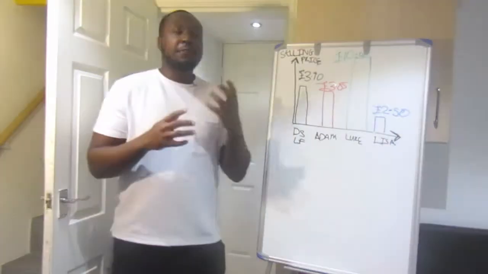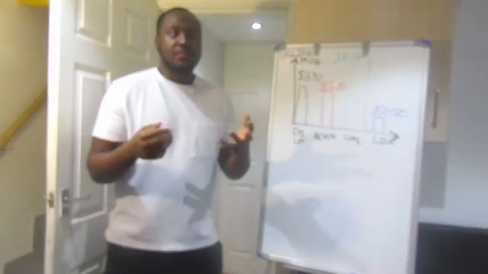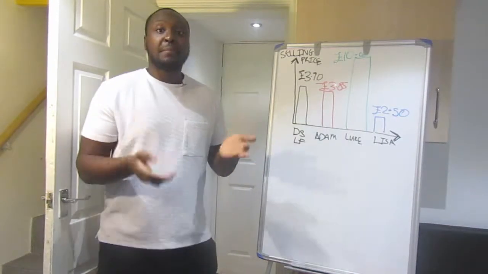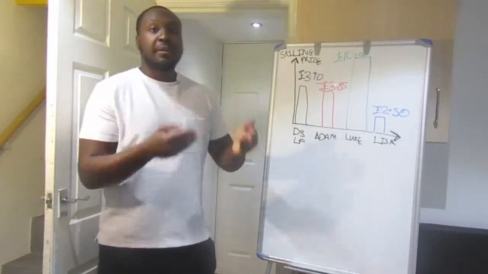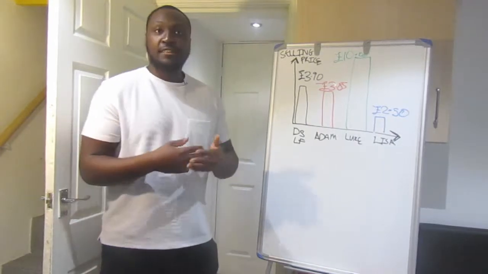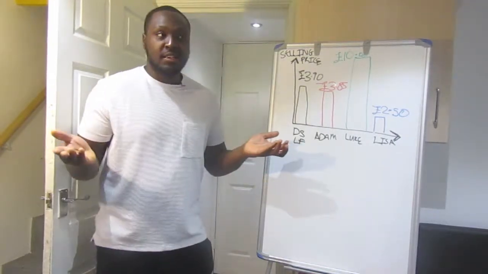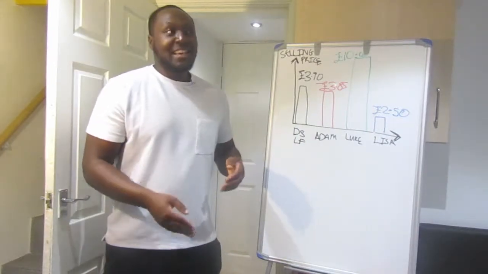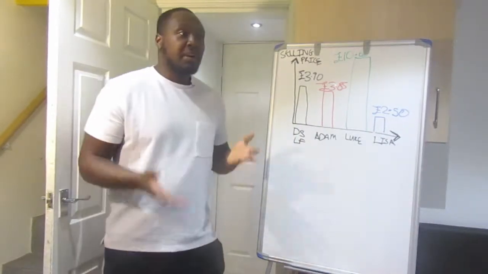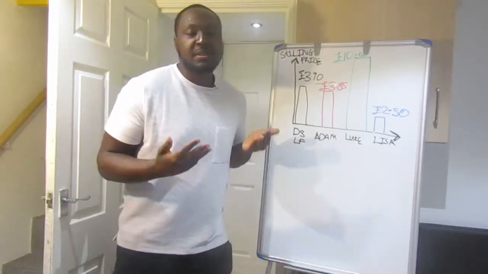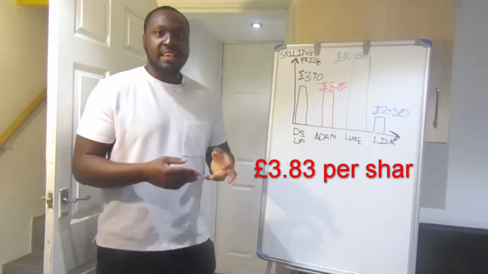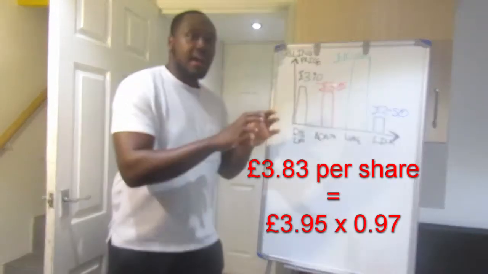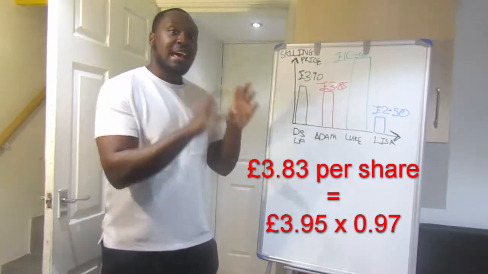I'll give it a few days. If it's not met, then obviously that's disappointing. But if that's the case, then I'll bump it up a bit. So I'll look at the current buying price. Say it's £3.95 again for simplicity, it probably won't be because prices just go up and down. But say it's £3.95, what I'll do is bump it up. So I might go to 97%. And whatever value that is, 0.97 times £3.95, I'll place that 1,000 stocks for that order.